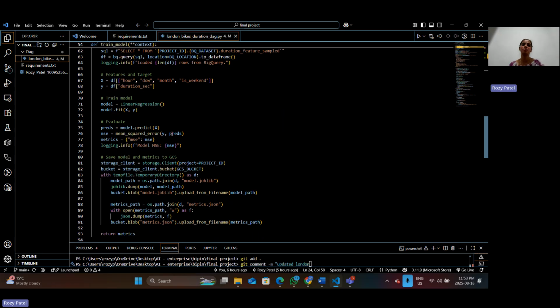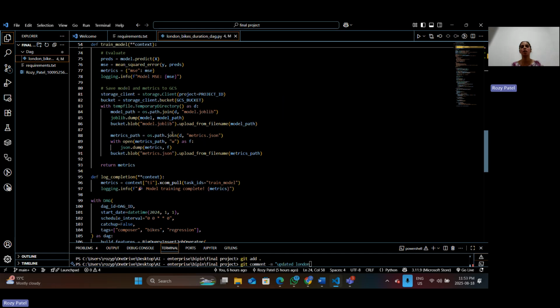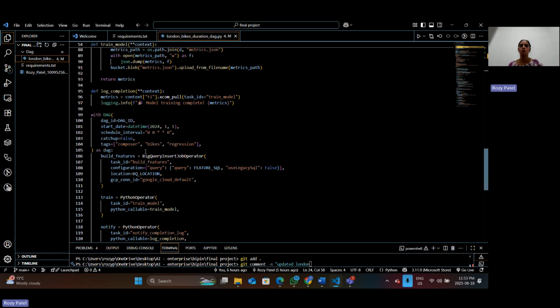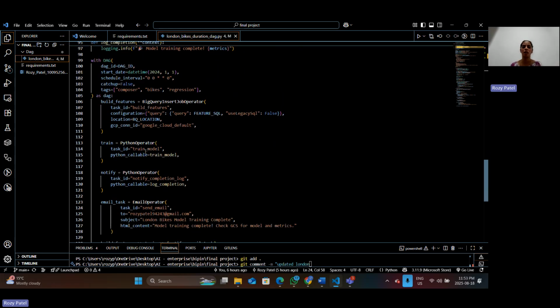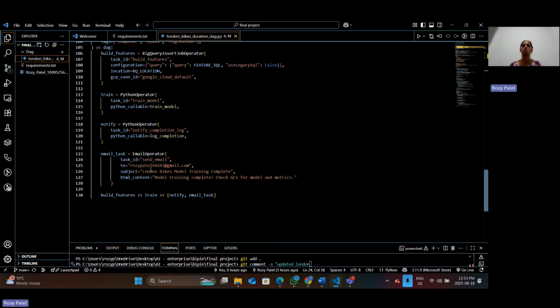And here it is to evaluate and save the model. Then this log completion function is for logging, with the DAG to build the features, train the model, send the notification, and the last email task. For that, I use the statement that London Bikes model training is complete.